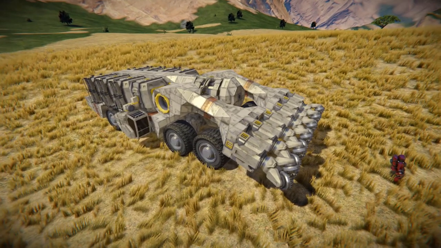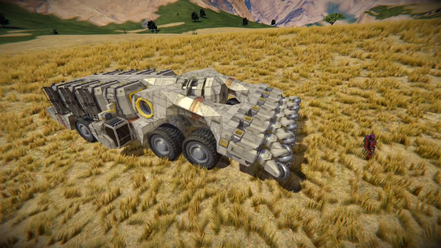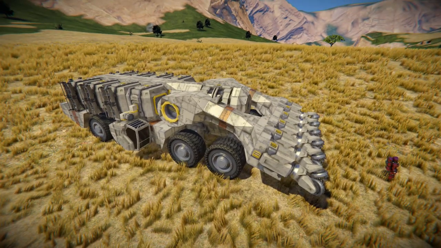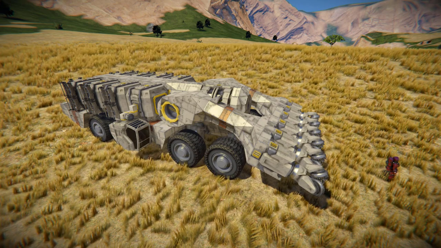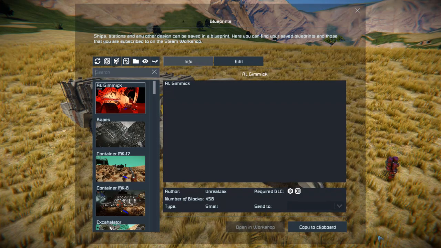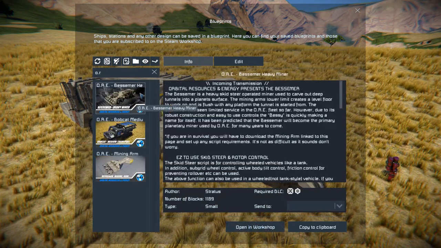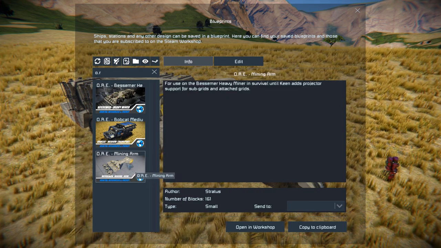So this mining vehicle is good for both creative and survival mode. However, if you were to use this in survival mode, you're going to have to spawn in the arms separately, because projectors cannot spawn subgrids, so that is a little bit of a problem. So pressing F10 and finding it in the spawn menu over here, we can see that we've got our vehicle, and if we're in survival mode, we will need to download that one as well and plop them on after.